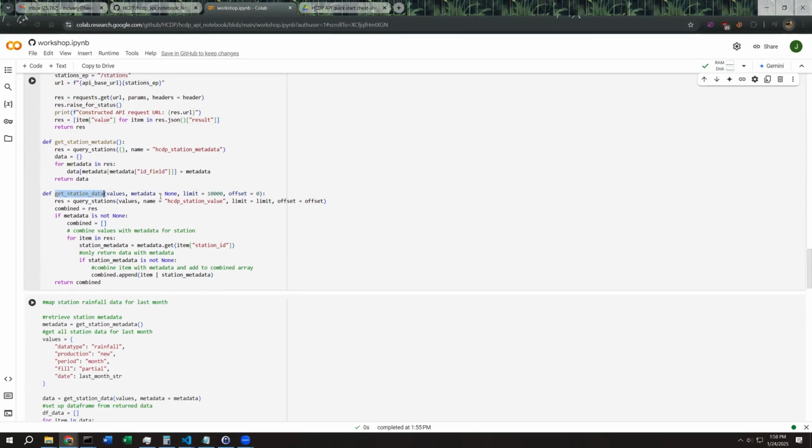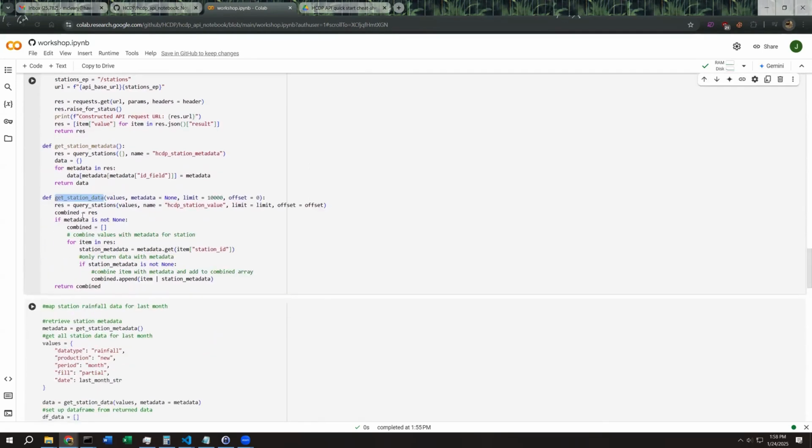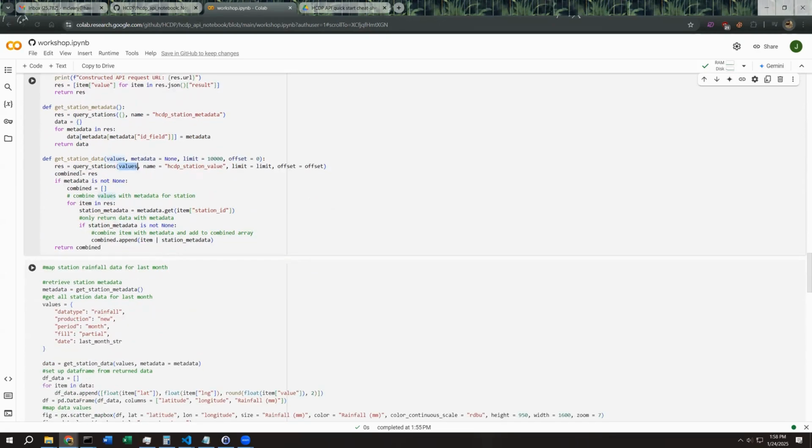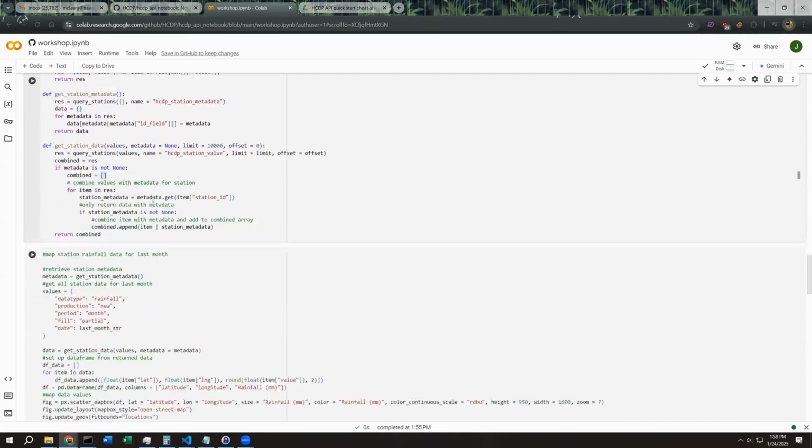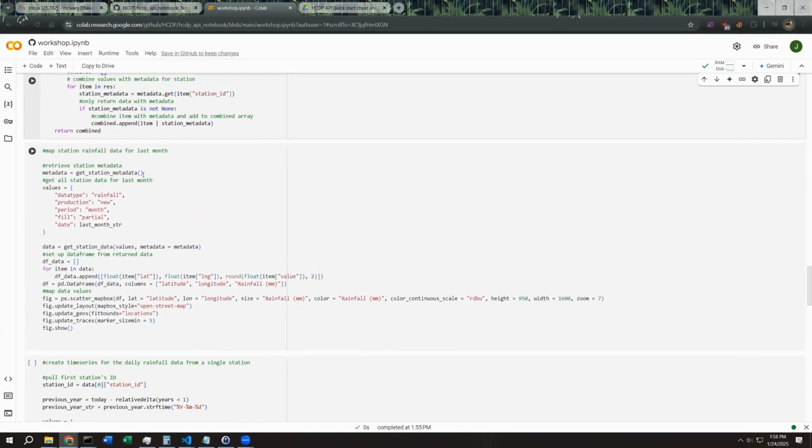Then the final thing puts these two together, where it's going to get these HCDP station values. Actually, I think we get the metadata down here, sorry.